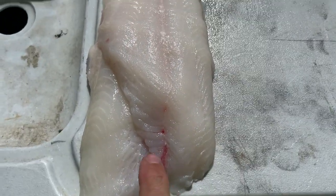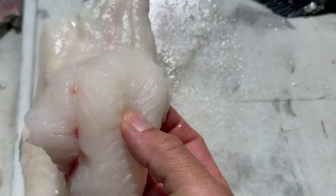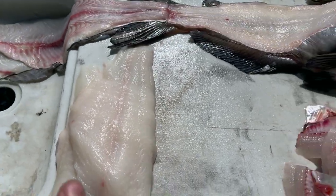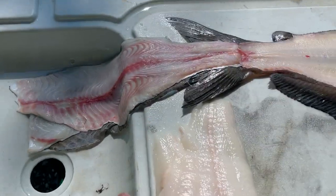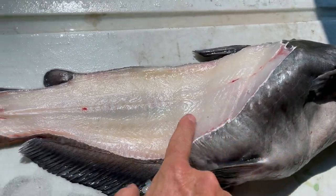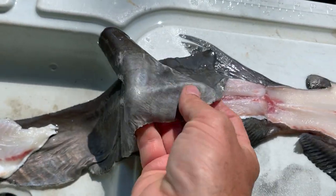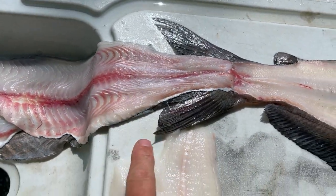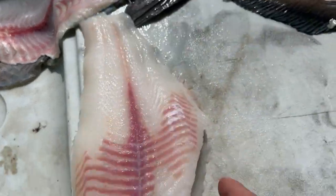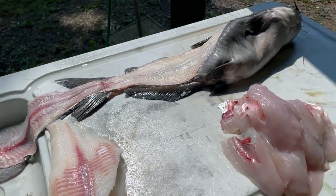So I want you to look at this fish and how it looked. All right, so look at these fillets. You see that is super, super white meat. I mean, super white. So that's another step. Another thing that you can do is when you go to fillet this fish off, which I use an electric knife, I kind of missed a little bit there. But you peel that fish off, you leave a little bit on the meat, on the skin, so you don't get it real tight. That way you're not getting all that bloodline up. You know, there's still a little bit to trim off here. You want to trim all that red off.